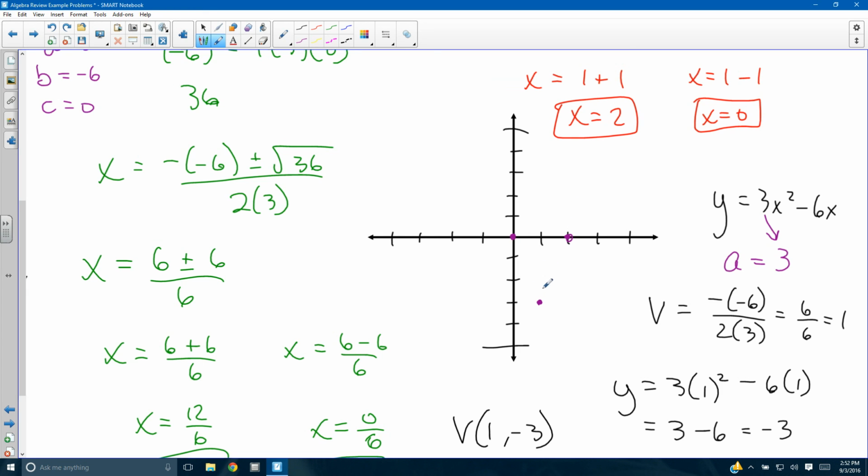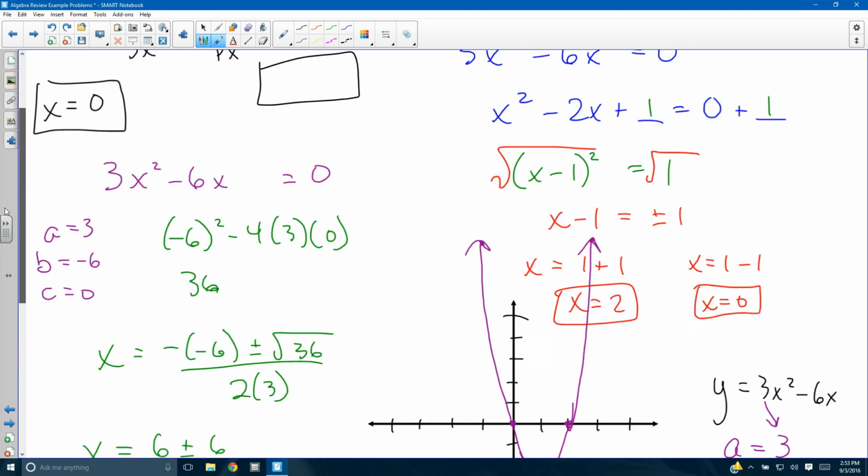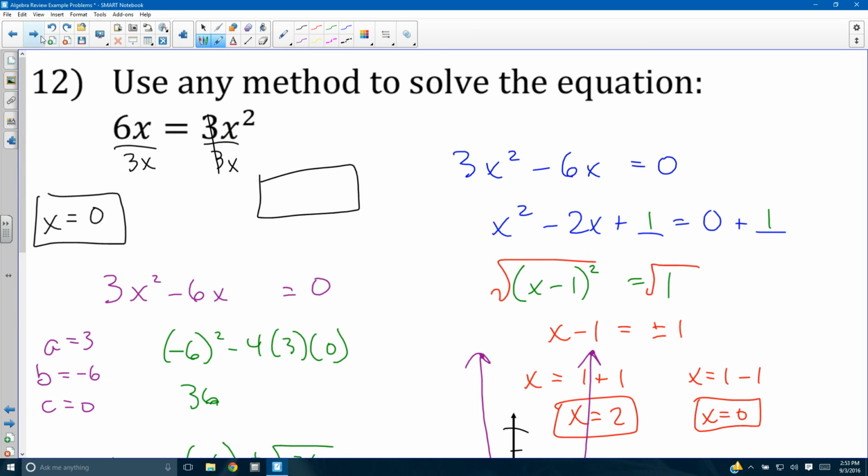If I kept graphing, instead of going over 2 up 4, I'd go over 2 up 12. And that's obviously way up here. I can't really get it for you. But that's what your parabola would look like with or without a graphing calculator. As you graph it, that's what it would do. So there you go. That was like 5 different ways of finding that. That's it. There is your practice test. Fiend!